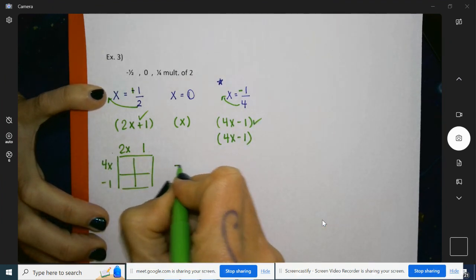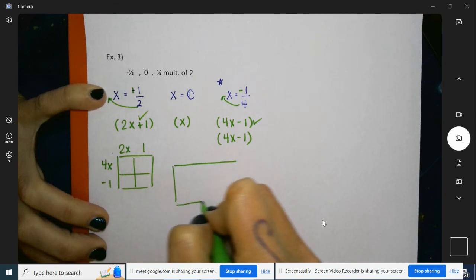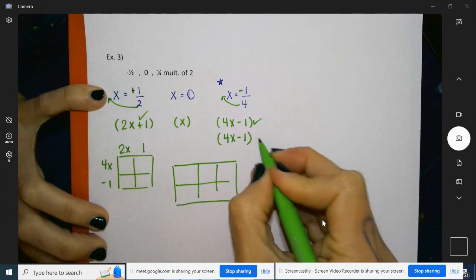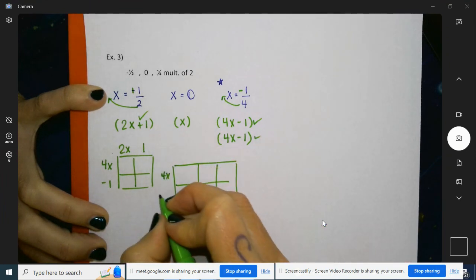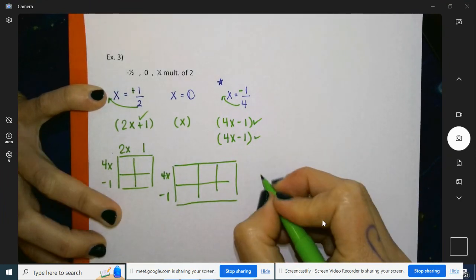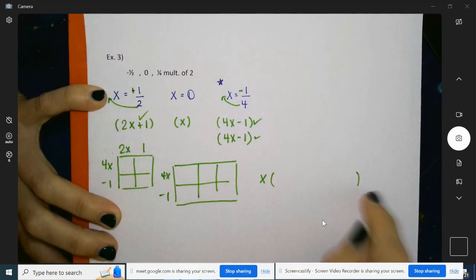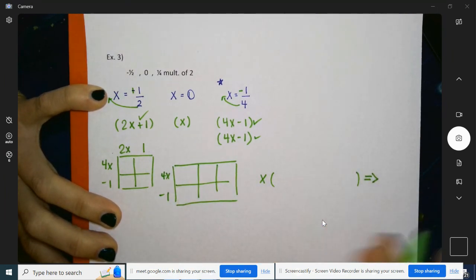So I'm going to end up with a trinomial, which I'm going to put along the top. And then I'm going to put my extra binomial here. Multiply that through. And then our last x all the way through whatever we get out of these boxes. And then you end up with your answer.